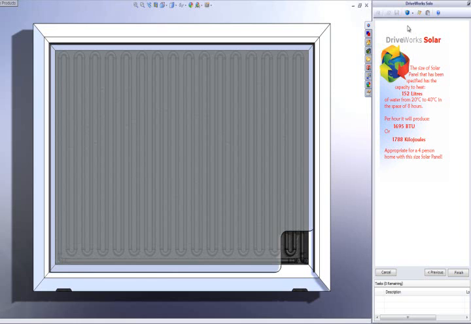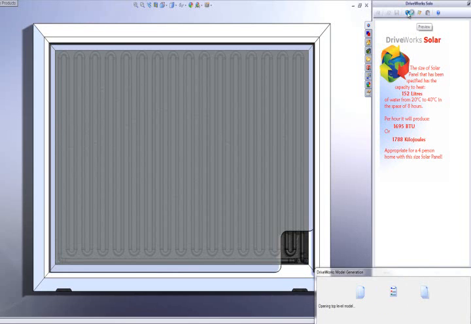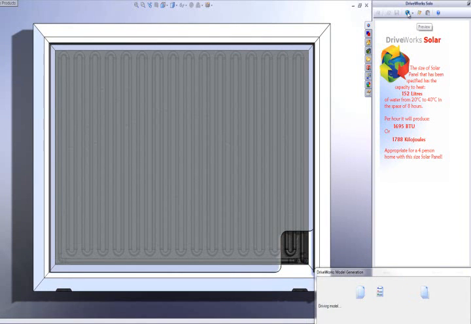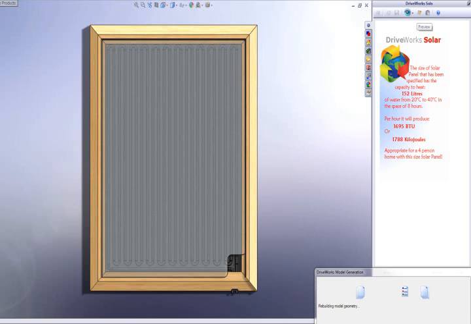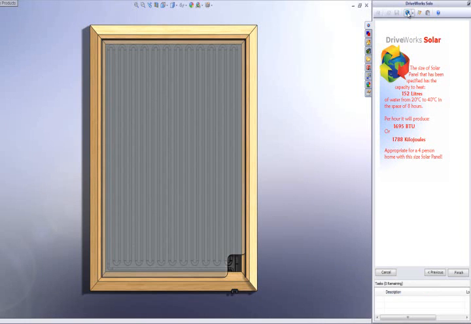Once we're happy with the selections we have made, we can click Preview to have a look at the model we have specified. By clicking the Preview Model button at the top of the Solo task pane, the models alone will be generated. The preview generation takes a copy of the master model, gives it a temporary name, and puts it into a temporary location. DriveWorks then generates the model to the value specified in the project and displays the results.